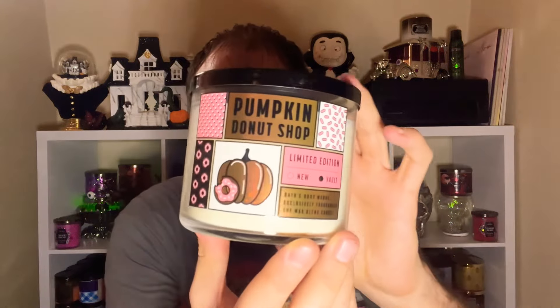Yeah, I think this one smells just a little bit better. Last candle — another Pumpkin Donut Shop. Let's check the batch number — oh yes, this is batch number ending in 01, and yeah this one smells so much better. The other one with batch number ending in 02 smells way lighter and less bakery-like. I might actually return the 02 batch one. So if you're getting batch number 02 at the end, it might not be as good as batch number 01.